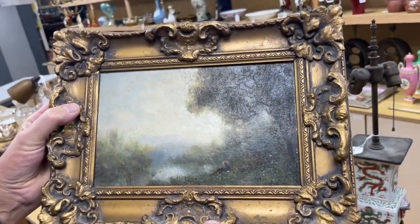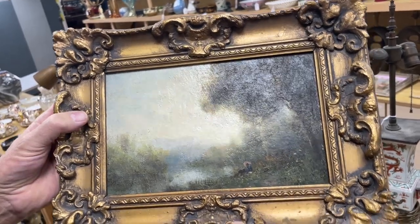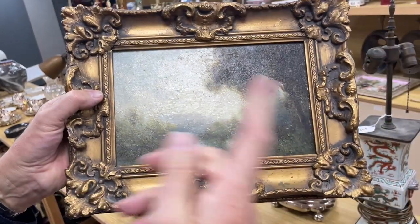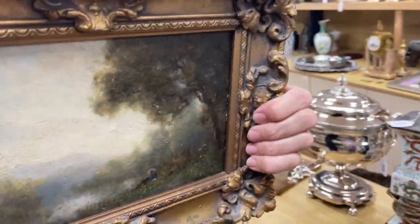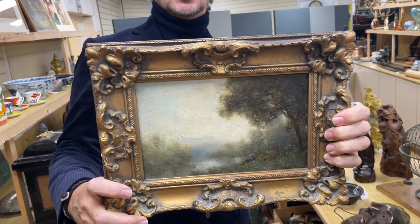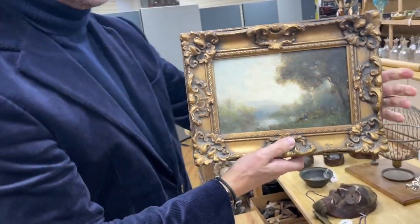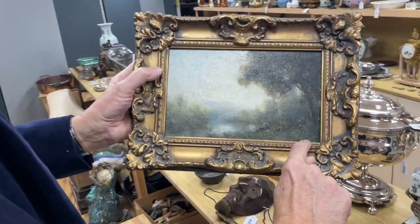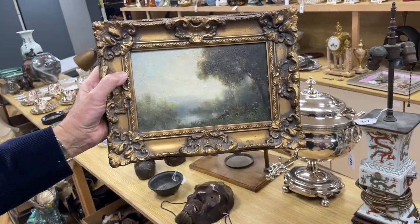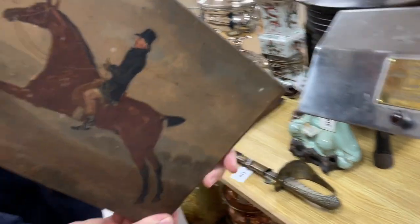That's nice — it's lot 707. The artist is called Minor, M-I-N-O-R, an American painter. When I saw it I just thought it was a sort of copy of Aquaro or something — he's actually Robert Minor. Lovely frame as well. He exhibited in London around about 1880, just briefly for a few years. But really nice — it's got a nice look to it, it is signed, it's all 100% authentic. A few little lines of damage, but a pretty little thing. Again, nice Christmas idea, as is lot 708.